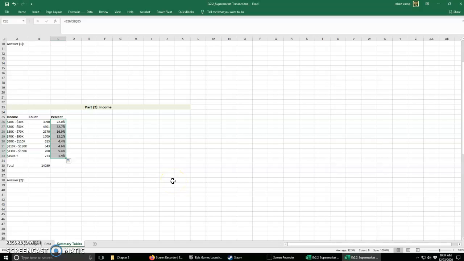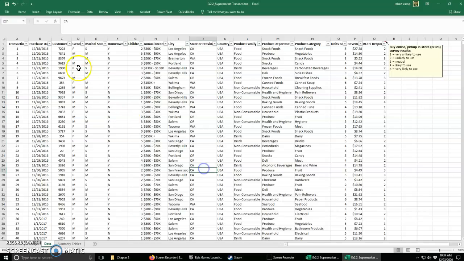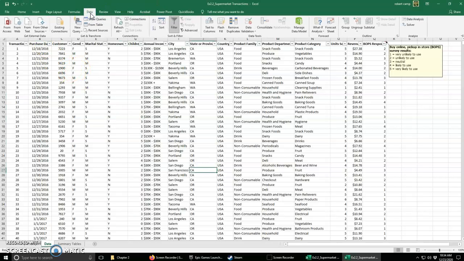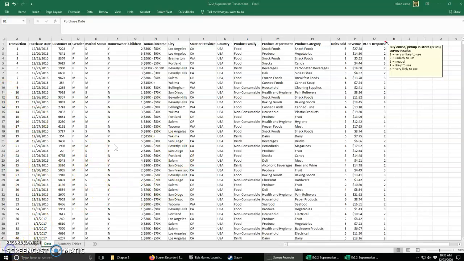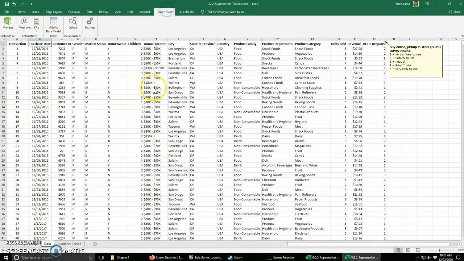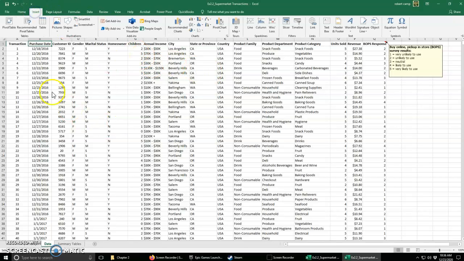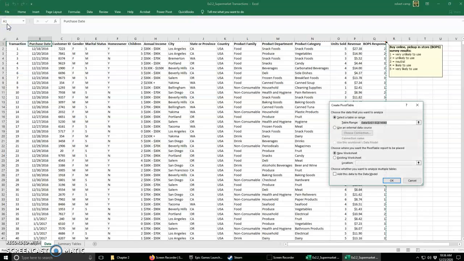Now, I did promise you I'm going to do it another way, so let's do this using a pivot table. So if I go into data, and then this is all my data here in my data tab, and actually not data, we're going to go into Power Pivot, and that's going to give us all of the stuff that we need to do pivot tables. You'll have to excuse me, we don't want to use Power Pivot. That's a higher level thing. I just actually want to go to good old pivot table.